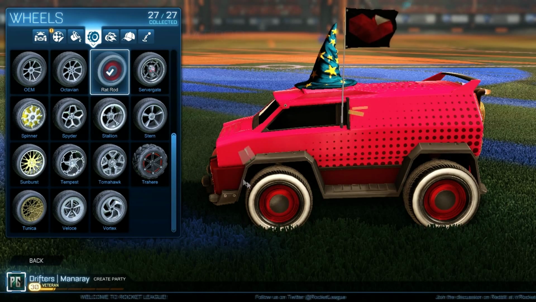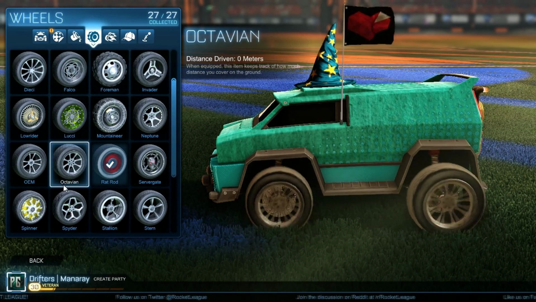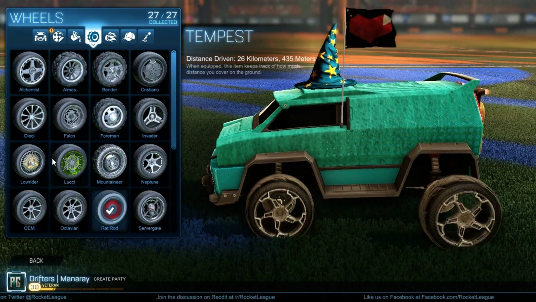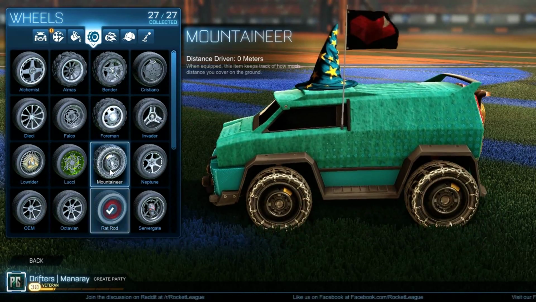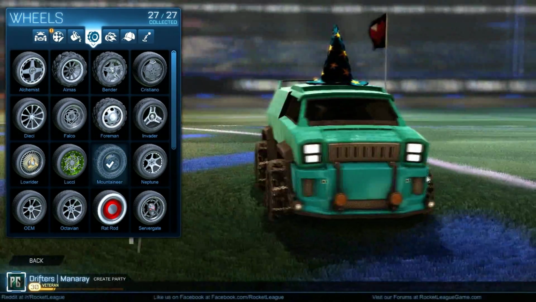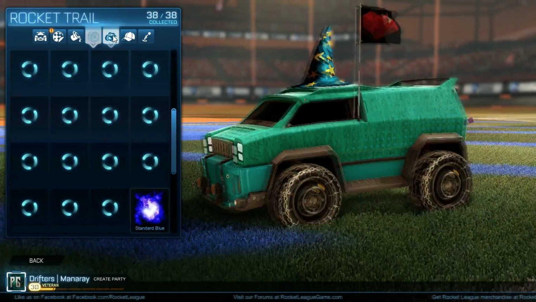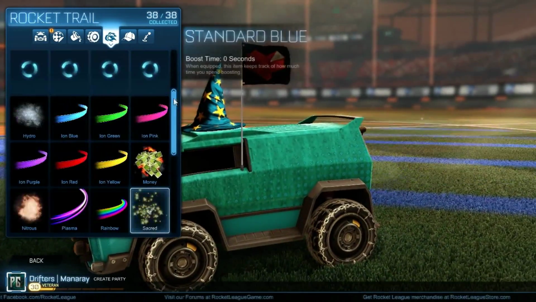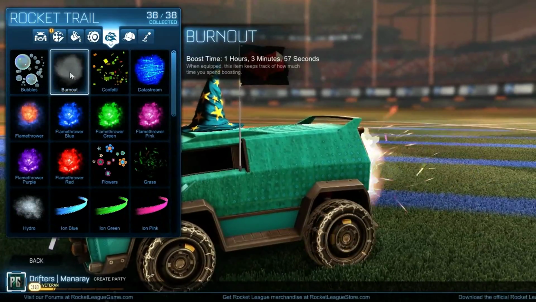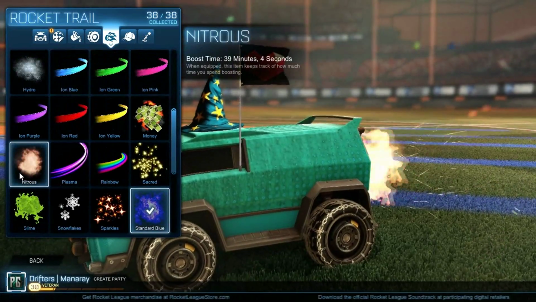Since we're going with the cherry theme, well, not really, since we have this type too. Which ones do I like? I kind of like the Mountaineer. It fits with the big van type thing, or truck van thing. So we got these nice Mountaineer tires, and then you can pick all different types of rocket trails. Again, there are two that unlock for the DLC. These are the Burnout, like that, and the Nitrous right here.